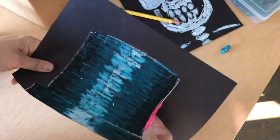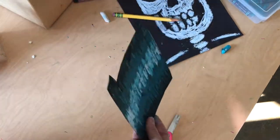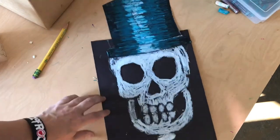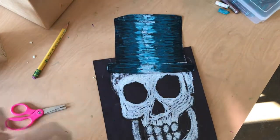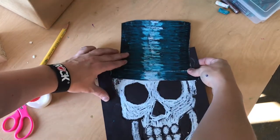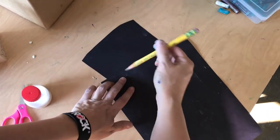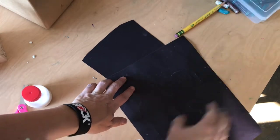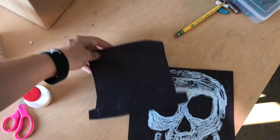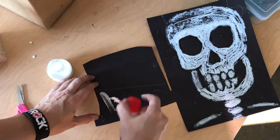Now I'm cutting my hat out and you will get to try your hat on your skull head. You get to decide how high or low it sits and then position it however you like. For this I decided a little bit of a tilt is cool — you don't have to do that, it can be straight — but that means I'm going to hold it in place and trace on the back the area that will be touching, and therefore the area that I need to glue. That pencil line shows me that I want to glue below that line to stick it to my skull paper.